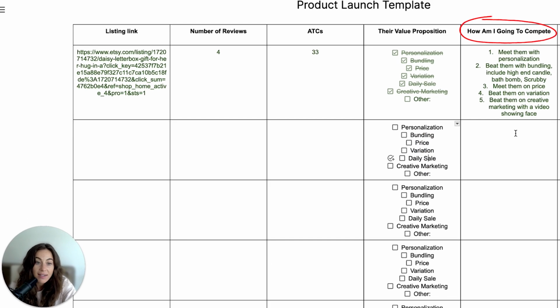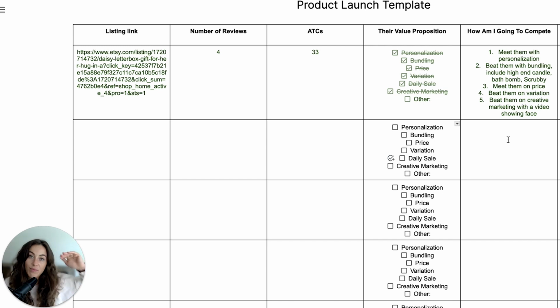Then we need to add a different sort of value proposition, meaning we need to bundle more, or we need to offer personalization in a space where they don't. We need to do something that justifies our price. You can't have a weaker value proposition with a more expensive price unless there's a justification for that person to spend more money with you, if that makes sense.